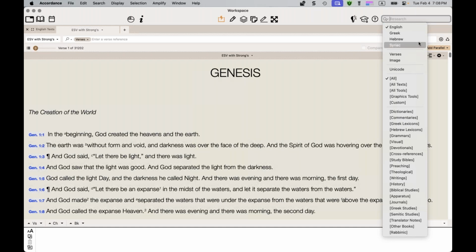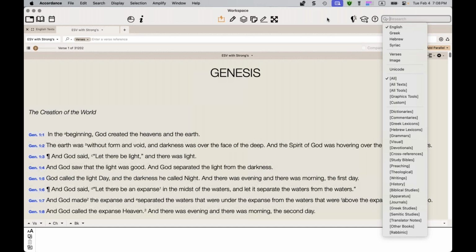Since I have Syriac resources installed, a Syriac term. Do I want to search for verses? Do I want to search for an image? And then do I want to search all my texts, or all my tools, or my graphics tools, or certain tools in my library? We're going to walk through a handful of these and show you how this works.